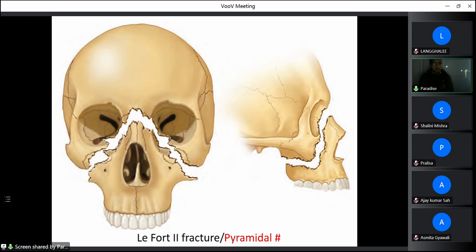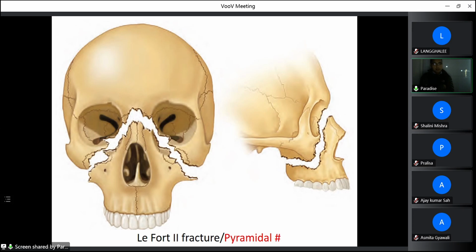If it does not involve the infraorbital foramen, the fracture line exits medial to the infraorbital foramen and fractures the anterolateral wall of the maxillary sinus just below the zygomatic buttress. Then it crosses the pterygomaxillary fissure and fractures the pterygoid plate at the junction of upper half and lower half. As shown in the figure, it is not an ideal Lyphoid fracture, because in a practical clinical scenario you could not find the accurate Lyphoid fracture which was described by Rene Le Fort.